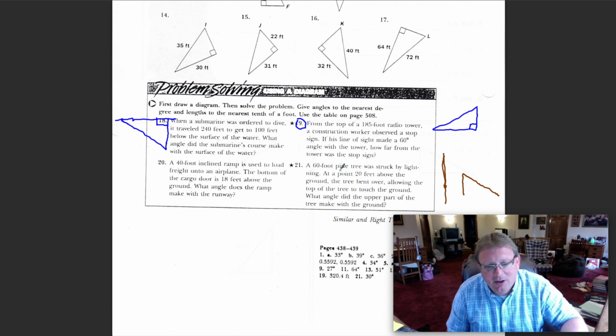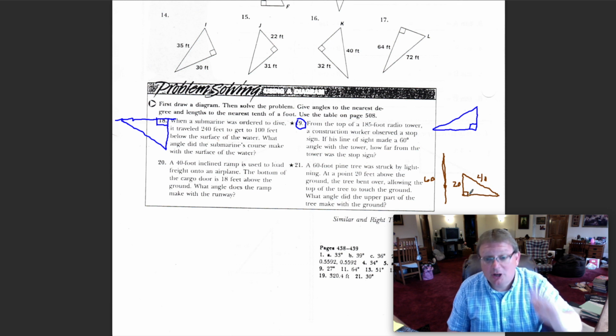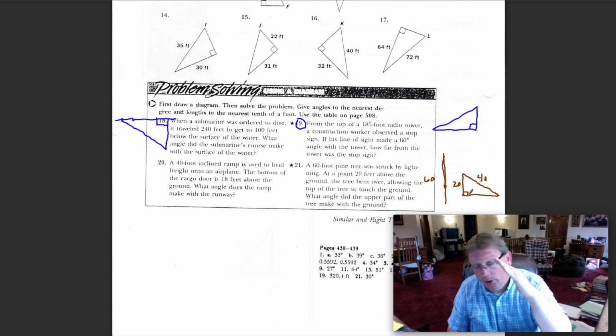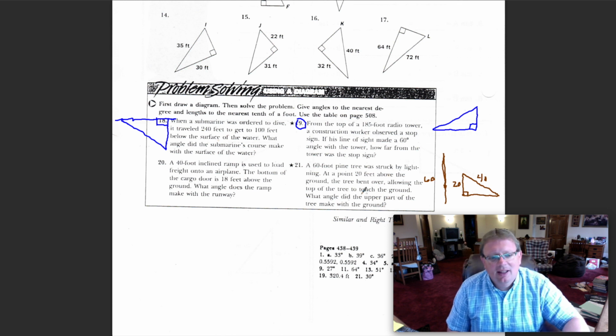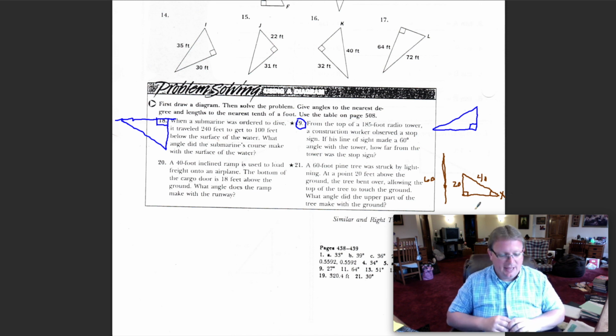Not fun. Well, if the tree was originally 60 feet tall, now it's 20 feet in the air. How many feet fell over, Lauren? Yeah, 40. Because 20 plus 40 is 60. And what angle do we want to find? Well, this is a right angle because trees usually grow straight up. Not, well, in a storm. And it says, what's the angle it made with the ground? So this is the angle we want. This is angle A or angle X or whatever. Okay? And so we helped you with those last pictures.